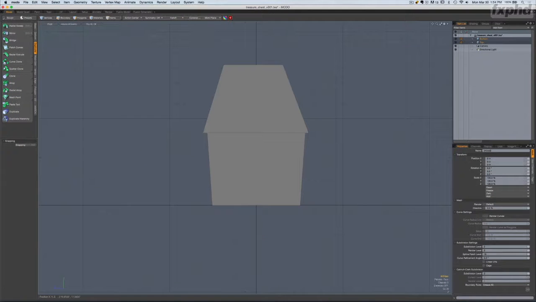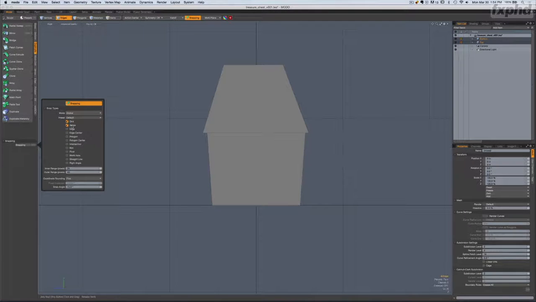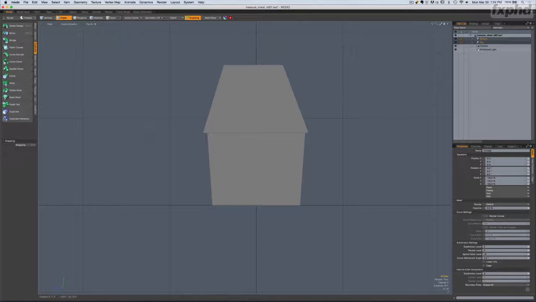Now, once it's on, we get access to all of our snapping options down over here. Notice that the snapping option button has a keyboard shortcut of F11. And I'm going to do a little grid snapping. These are all the different elements that we can snap to. We'll talk about some of these a little bit more in detail later. But for right now, we're just going to do grid snapping.